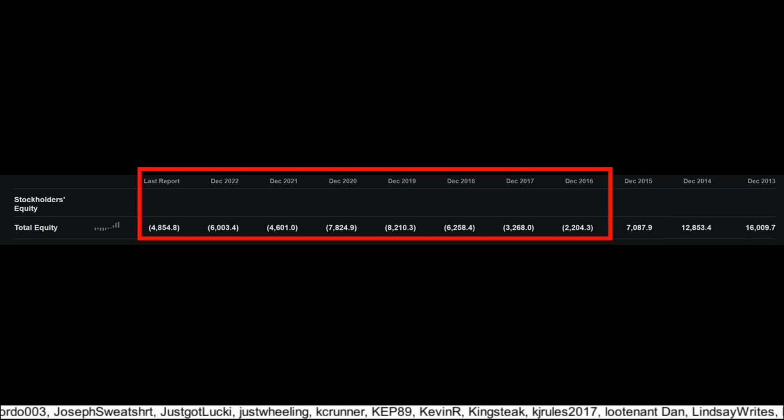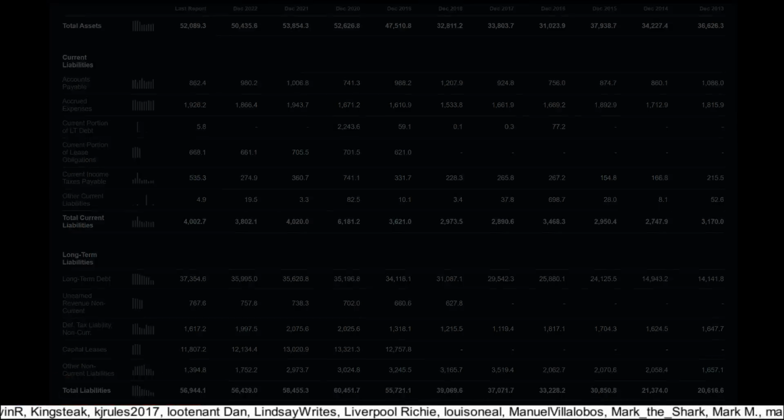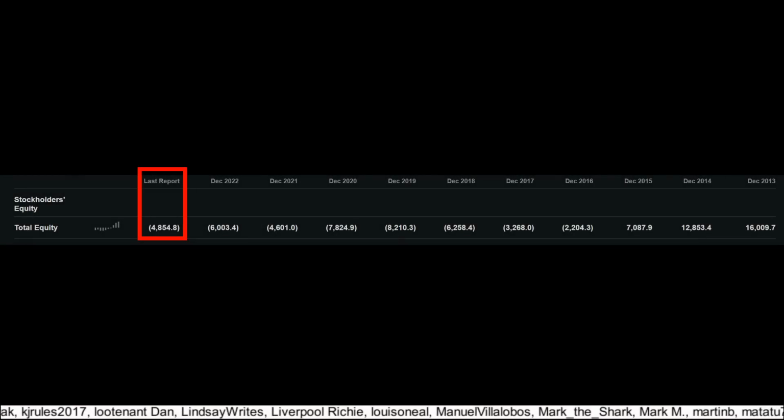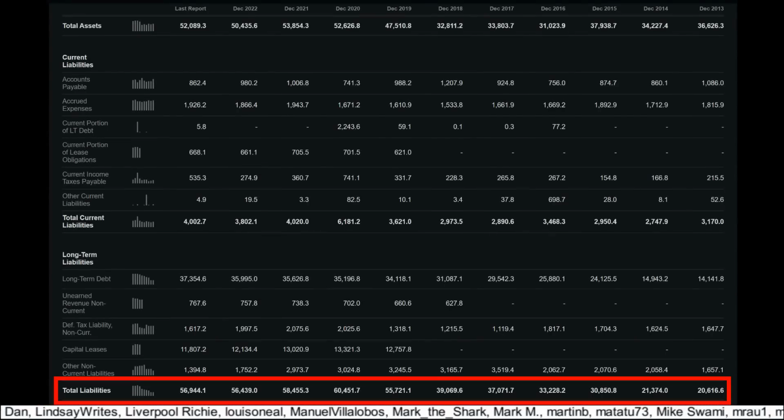To double check those numbers, let's quickly look at assets and total liabilities. So on the last report, it shows that total assets were at $52 billion. Down below, we see their total liabilities were about $57 billion, and 52 minus 57 is a negative 5, so indeed their shareholders' equity is currently about minus $5 billion. And looking over these total liabilities over time, we can see how things have been getting more negative, and growing debts and such are often something to keep your pulse on. I mean, some debt is fine and often appropriate, but too much debt can become problematic, so figuring out what a company can handle is helpful.